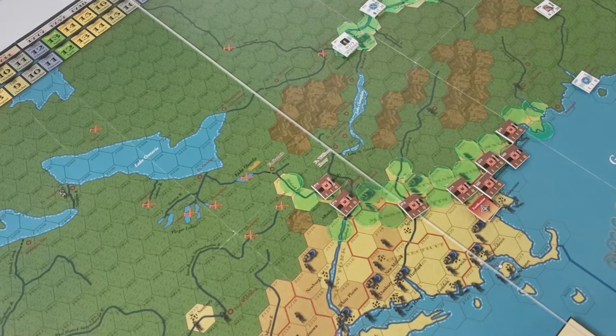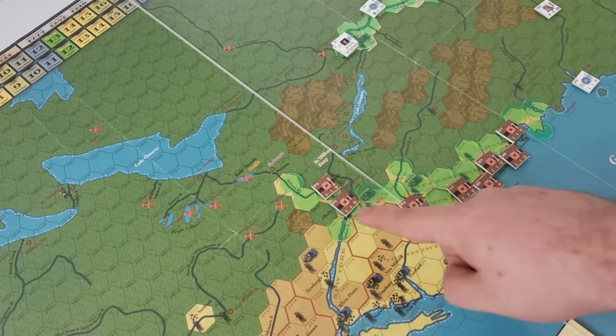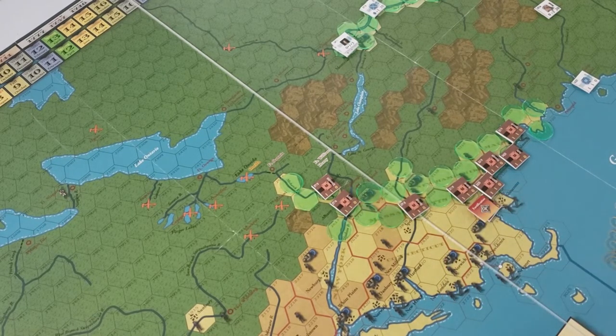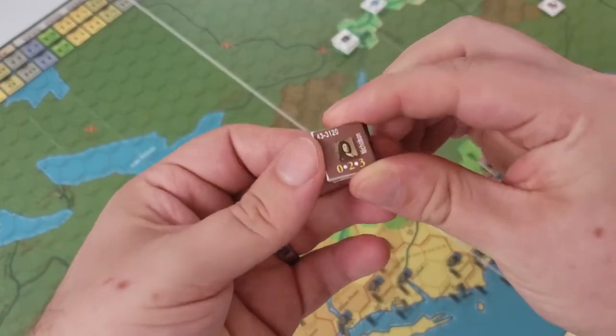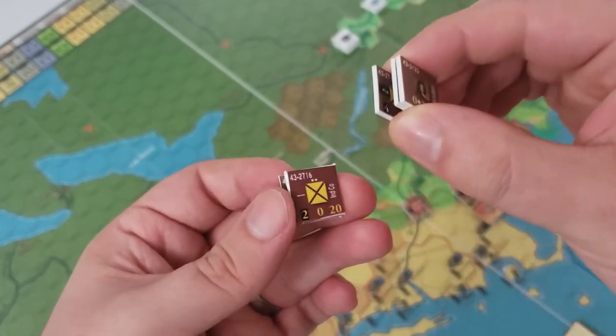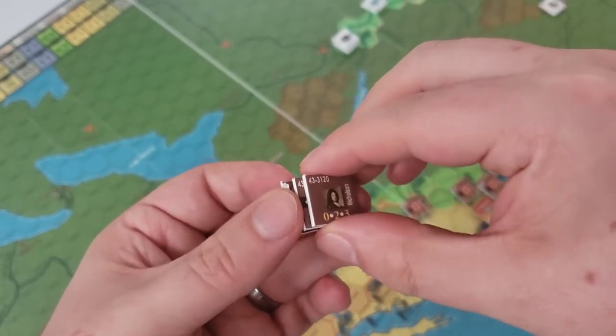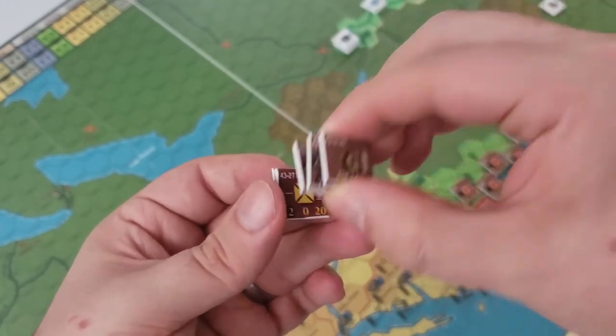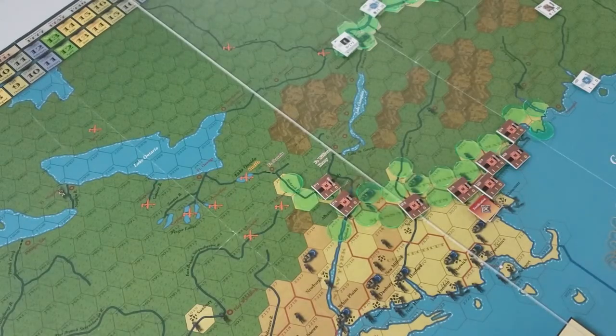But in the spring of 1709, some of that changed. And that's when, on the same turn that units can enter New York, there is a whole stack of reinforcements that come in at Albany. Not all of these are going to go to Albany, but there's a couple of them that will go into Albany. Several units will show up there, and when the time comes, we'll talk through that. Once they enter, then New York is free game.